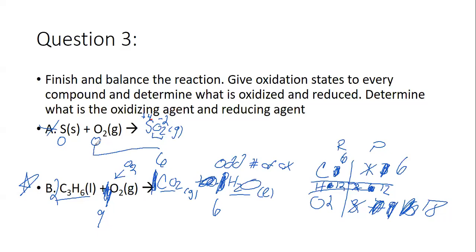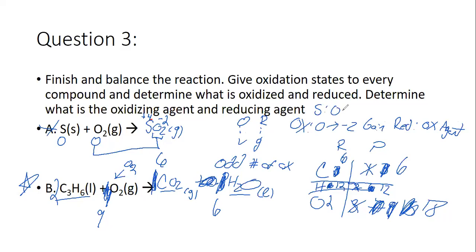Okay, so oxygen went from 0 to -2. Oil rig. It became more negative, so it gained electrons, which means it was reduced, also known as the oxidizing agent. I know, kind of confusing, but it was reduced, therefore it's the oxidizing agent. Sulfur went from 0 to +4. So it lost electrons. If you become more positive, you lose electrons. That means it was oxidized, or the reducing agent. Oxidation is loss of electrons. Reduction is gain of electrons.